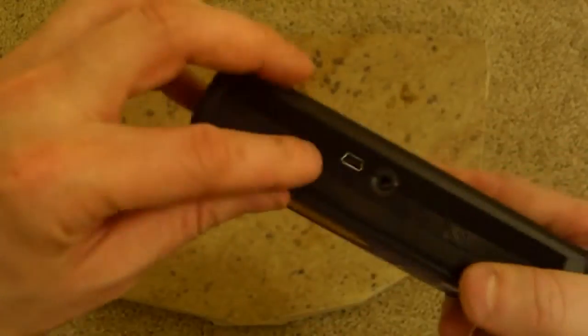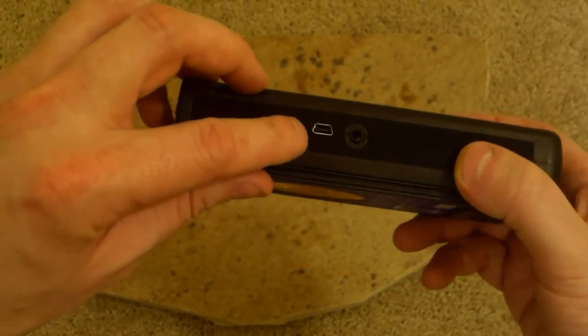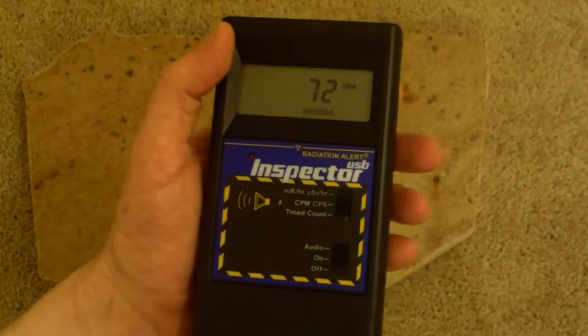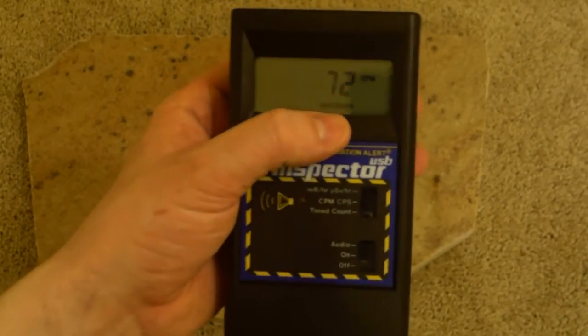a USB feature, meaning it literally has a USB jack on the side of it, if you can see that. This USB jack plugs into any computer and allows you to use their software, the Observer software, to actually download data that you've recorded. You notice it says recording at the bottom. It is data logging right this moment.